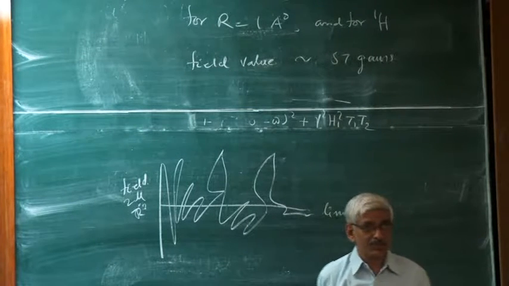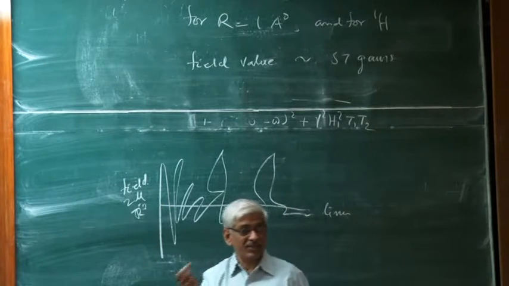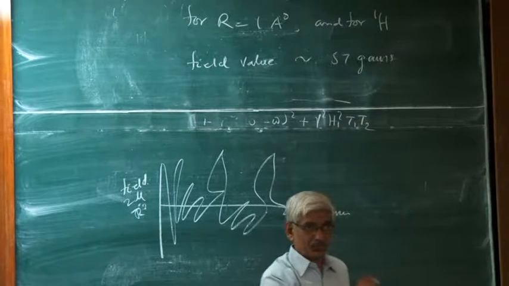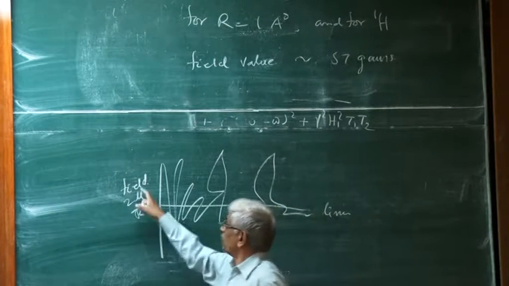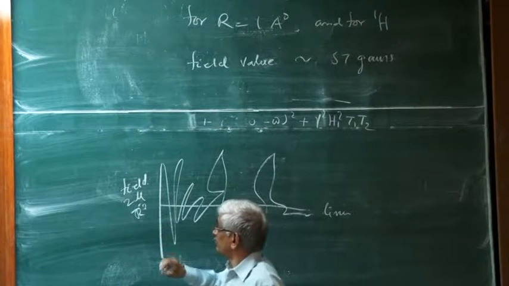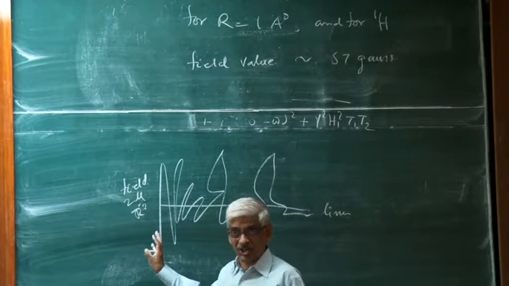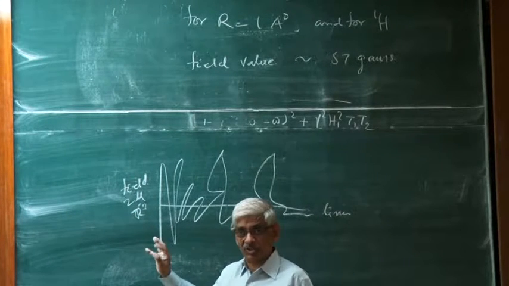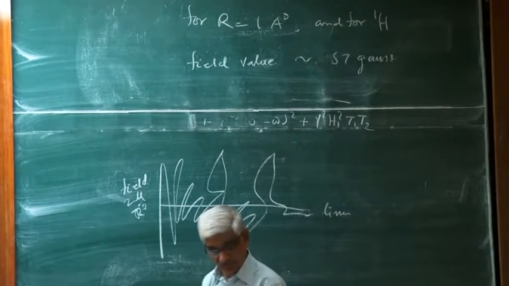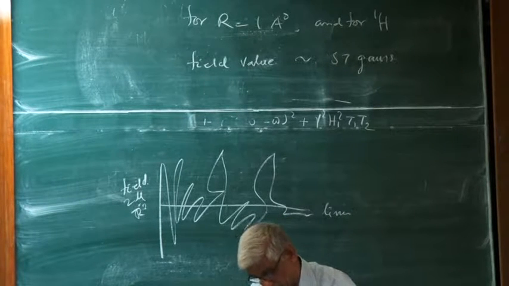A random fluctuation. So what is this field? The field created by one dipole at a distance of r, the field due to the magnetic moment mu at a distance of r. Am I talking about P1 or P2? No, I am just talking about the field fluctuation. Field fluctuation, what are the consequences? I will draw other pictures which will explain what is going to happen.